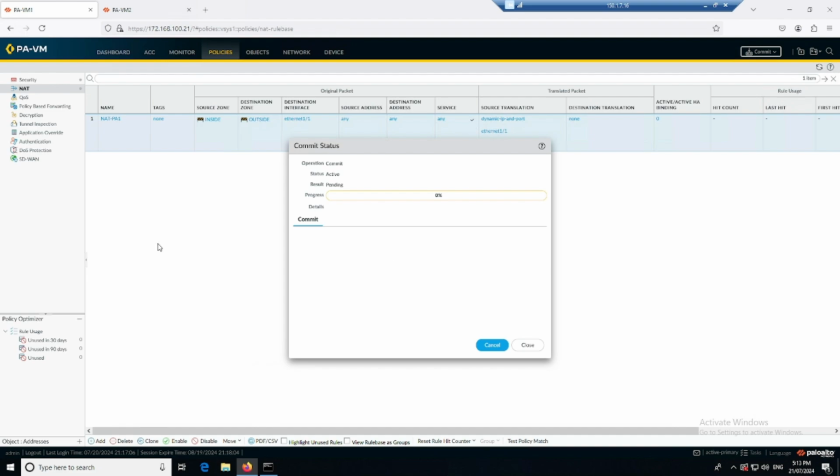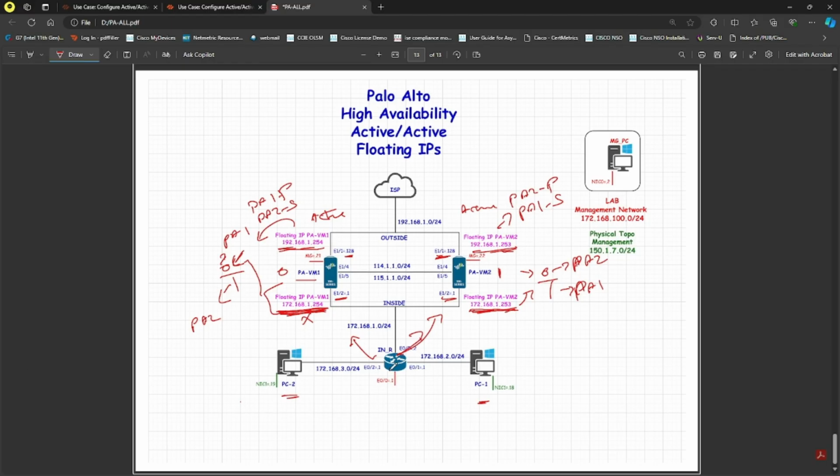Once the commit has finished, what I should see is that I have a management PC over here. Management PC should be able to communicate, as well as PC2 and PC1 respectively. The router is the one doing all the job here. If it wants to do the load balancing, it will do the load balancing accordingly. Since this is a lab, it will definitely not do much load balancing because there is not much traffic going on.